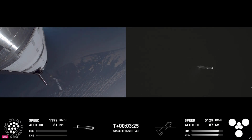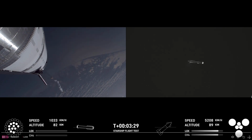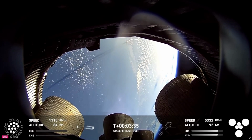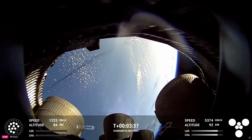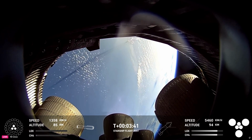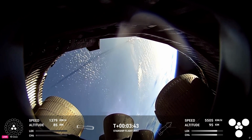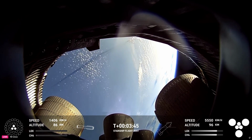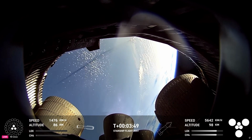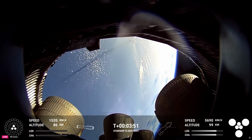Everything is looking good. The crowd eagerly followed that ascent and now watching the booster coming back. So as you can see on the left-hand side of your screen here, that is ship continuing, and that's a great view of ship continuing on its way to space. That's the camera inside the aft skirt, looking at the Raptor vacuum and the sea level engines. The sea level ones there in the center of your screen under our T+ clock. You can see our boost back burn. We're down to 3 engines on the boost back burn.